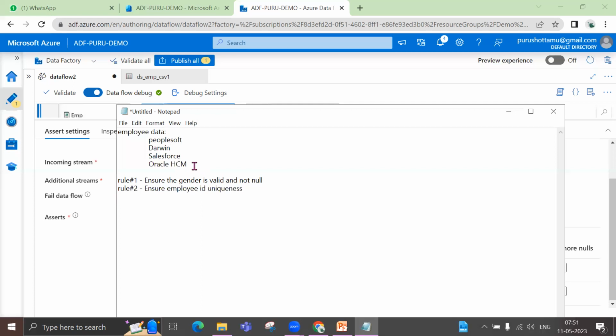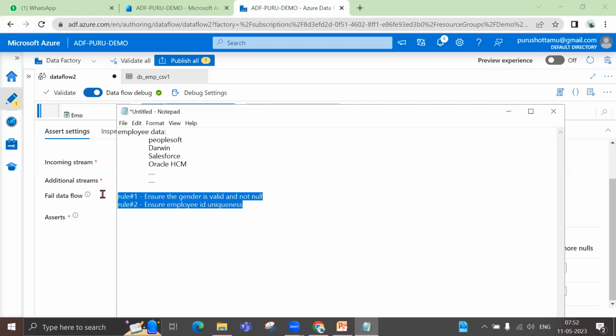Today you're getting these sources, tomorrow it could be even more. Irrespective of that, you have to do these business validations for all those data sets. So what are you going to do? Are you going to create a different data flow for each one?